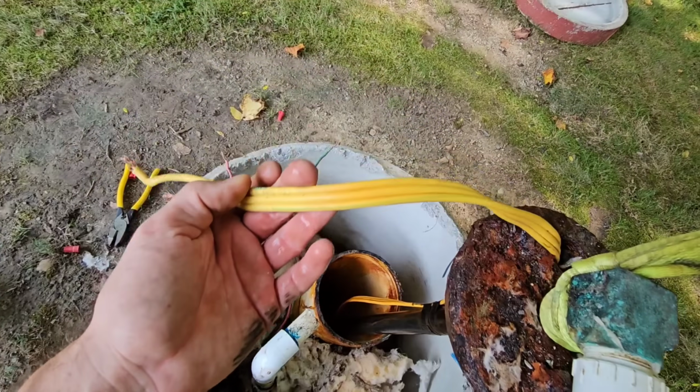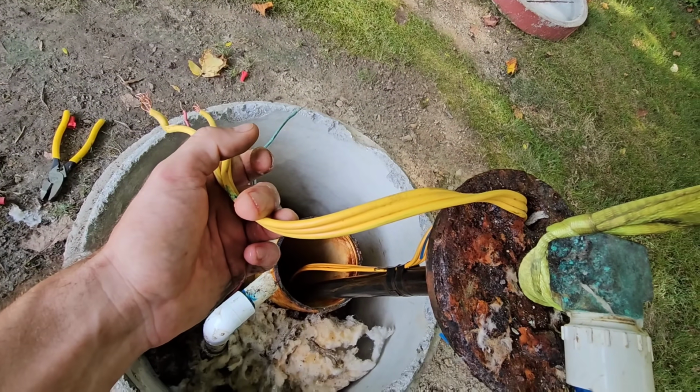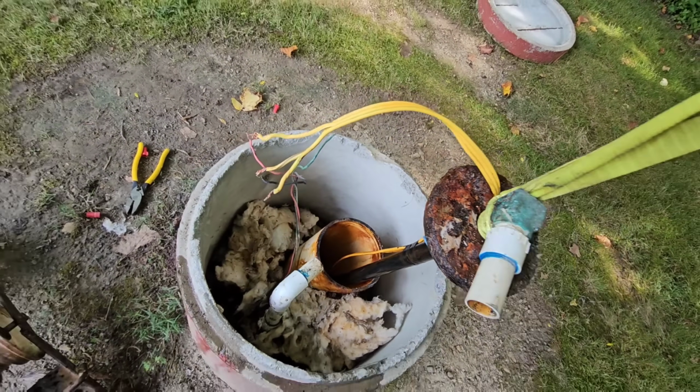Do we get a wire depth on this thing? 984 foot, so shit.